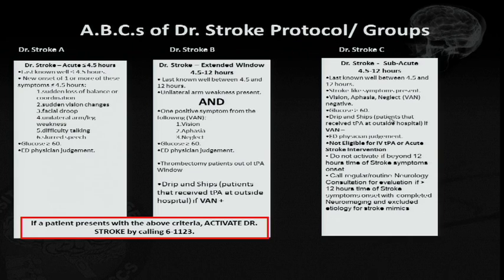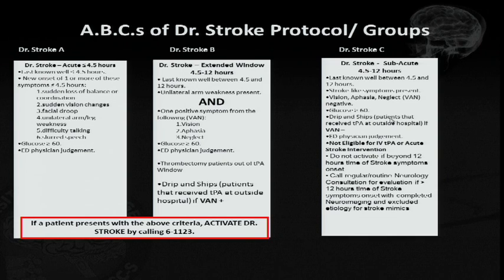And then our last group is those patients with mild strokes. They don't have an NIH stroke scale more than 6, and they don't have a VAN positive, so they're very, very unlikely to have a large vessel occlusion. They're beyond the 4.5 hour window, which means they're not TPA candidates, and they're very unlikely to be thrombectomy candidates. So they're in that last group that will only get medical management.